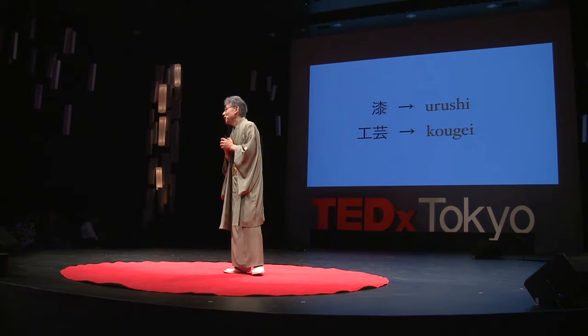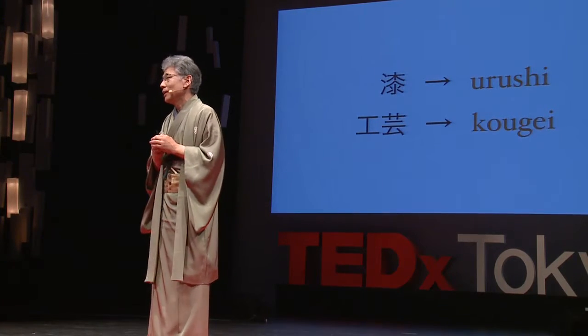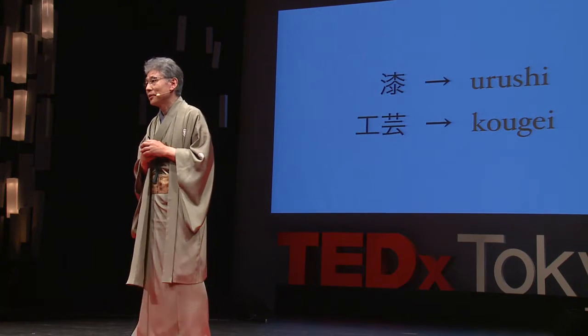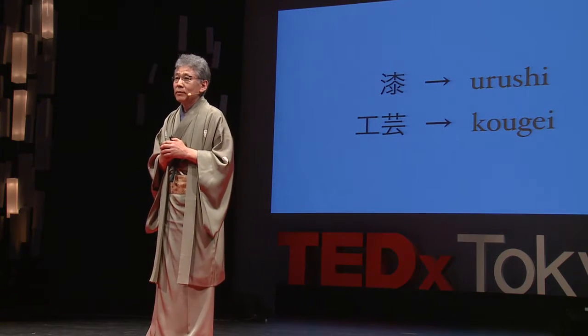So the thing I'd like to say is that I want you to know that urushi is not lacquer. Urushi should be translated to urushi in English, and koge should be translated not to craft, but keep the Japanese word koge, and I hope the overseas people would accept the words urushi and koge as they are.